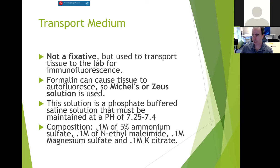For direct immunofluorescence, the faster you get it to the lab, the better. You can get it to us just in saline if it were down the hall. That's the best, actually. You just bring it on saline soaked gauze if your lab happens to be down the hall, and then we immediately freeze it. But if not, you need to put it into Michel's, and you usually want to get it here within 48 hours or so.